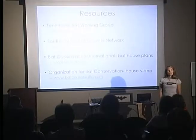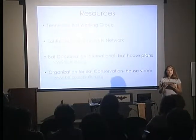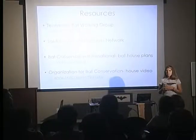How many hours can a bat sleep per day? It depends. The tricolored bat is a heavy sleeper, and it'll sleep a lot of the day. Bats will wake up to groom. Sometimes in caves, they'll get a drink of water. Even the red bats, I've seen them in winter just come and get a drink of water during the day. So there is some social activity that occurs during the day, and it's really dependent upon species.